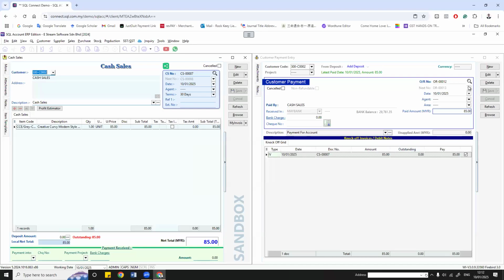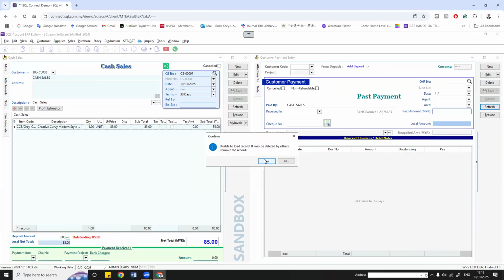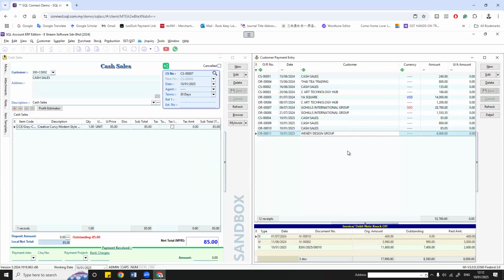Oh, cannot. Wait, I see this one still unable to log record, maybe delete. Oh, okay, it direct disappear. Oh, can put 0, but it's refund.